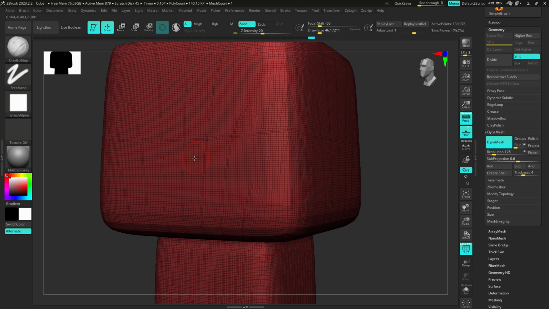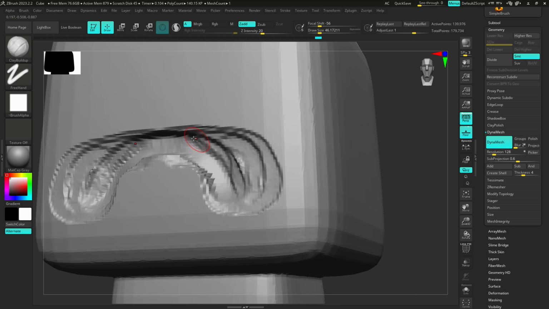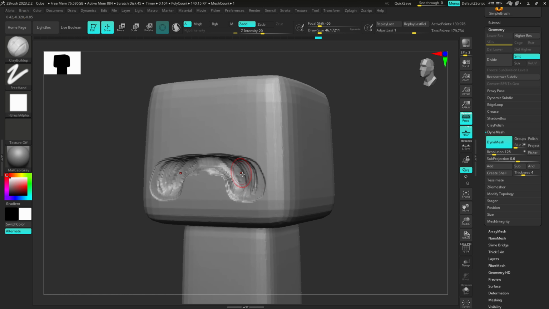Maybe I'll just start by holding Alt and sculpting in that mouth shape like this. This is probably not the best way to do it, but I just wanted you to get a sense of what it's like to model on Dynamesh as opposed to our other topology. It's going to look kind of ugly for now because it's low res. Let's say we really push this in. So I'll crank my intensity like so, holding Alt, and just really push that in.